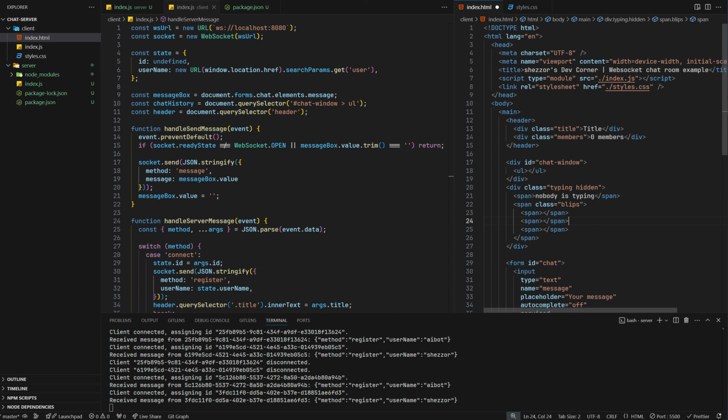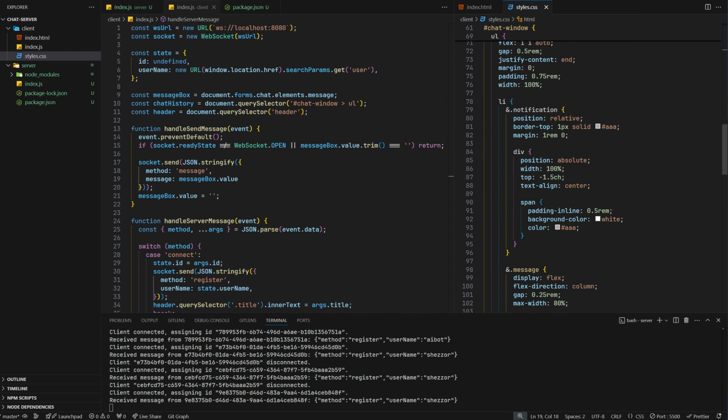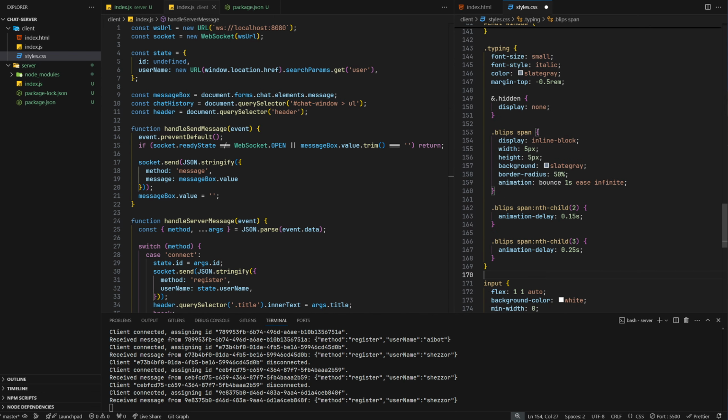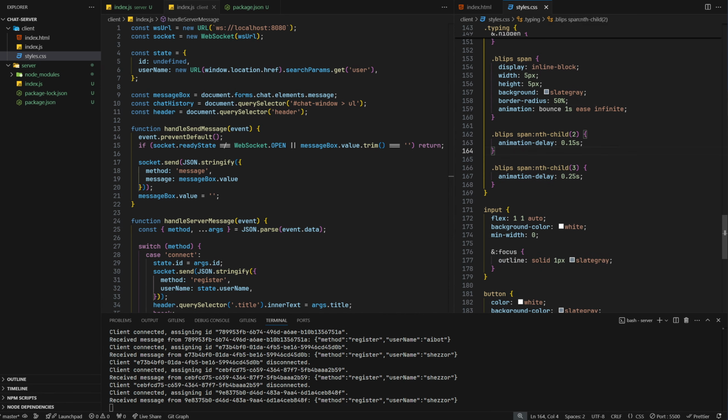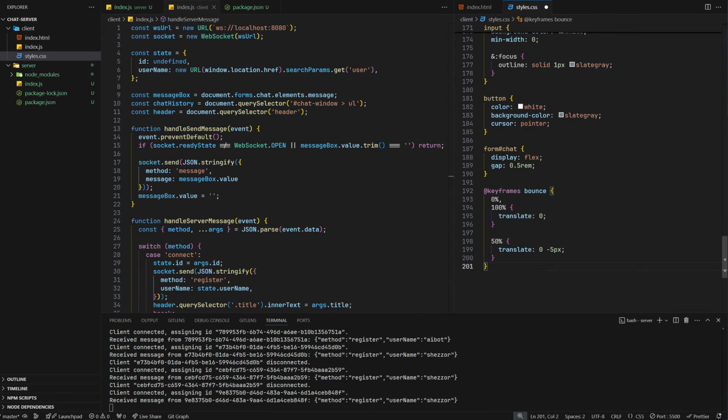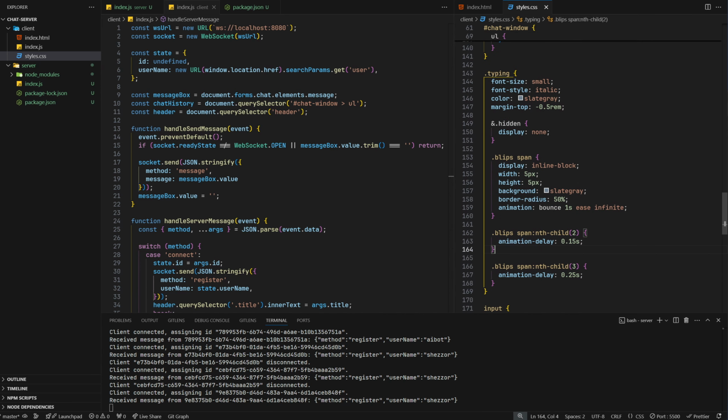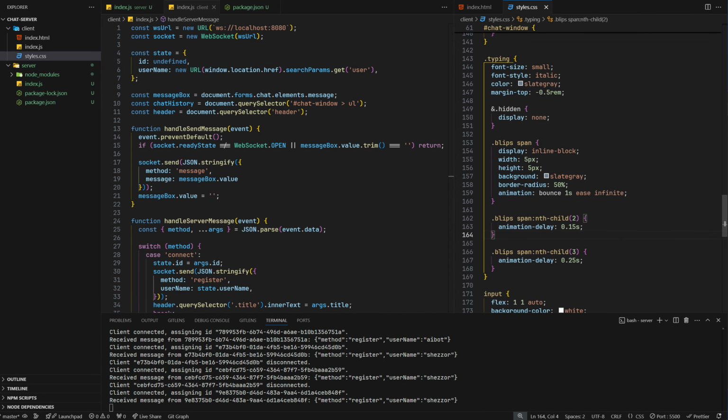This applied motion gives the impression that this is a live notification to the user. Also, notice that we have a hidden class here, which we'll use to toggle these elements on and off as necessary. Then within the styles file, we'll add the accompanying CSS styles required for these new elements. This includes the typing class, along with its nested classes such as the styling for the blips. Speaking of which, we'll also need to add the animation keyframes for their animation, which we'll do at the bottom of this file. To prove these are actually working correctly, we'll first have to comment out the hidden class styling.